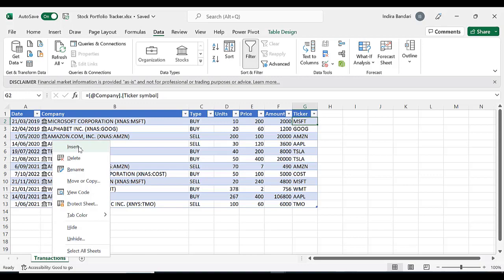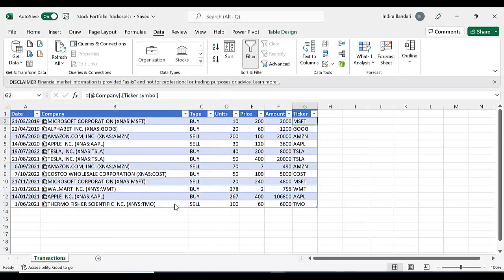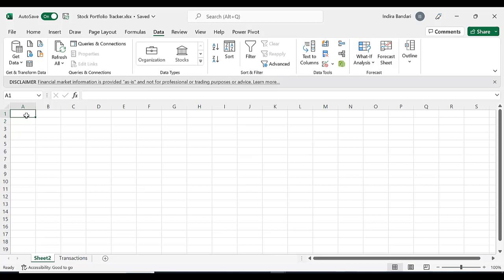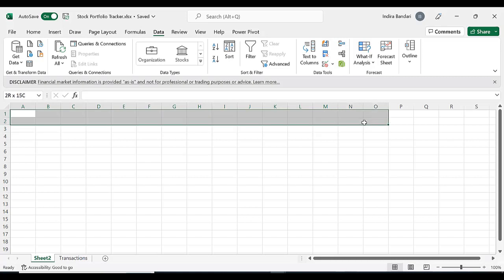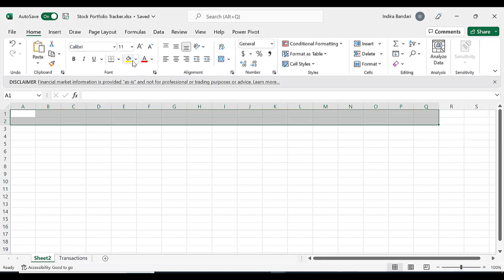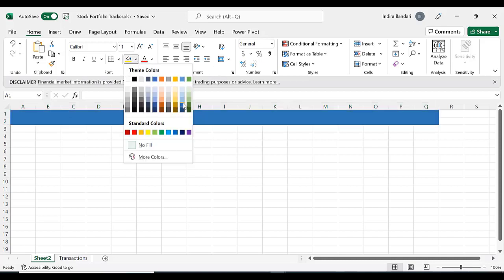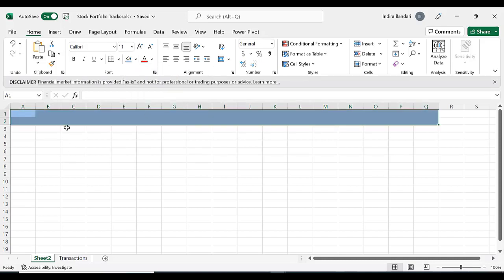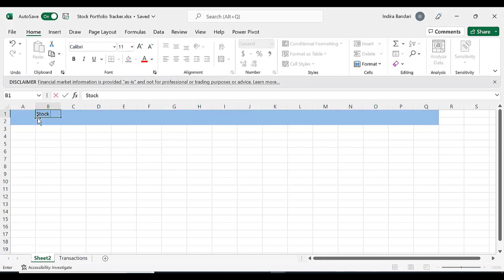For this, I'm going to insert a new sheet and shade the first couple of rows, let's say fill that with a light blue color, and I'm going to type that this is going to be a stock portfolio tracker, and format it a bit.